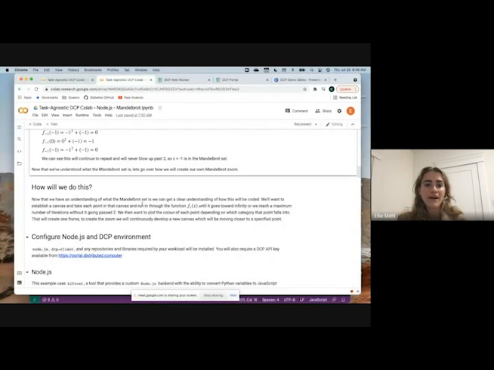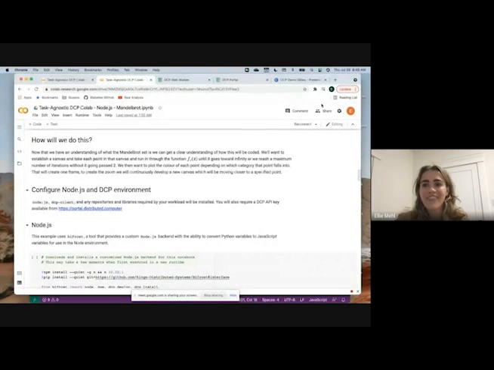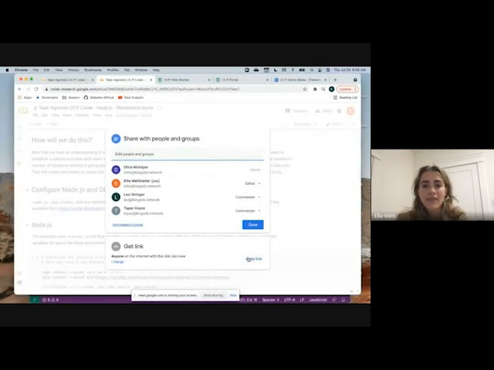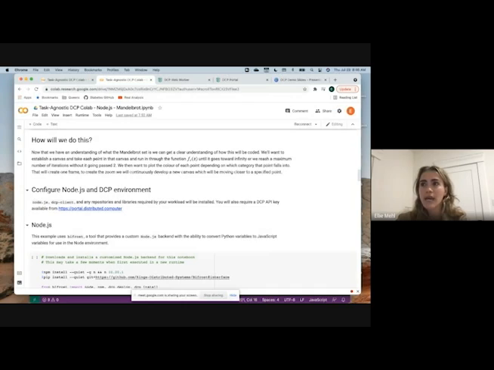And so now all of you get to do this with me. Do we have any questions just about the explanation of the Mandelbrot set and how this will work before we get into actually deploying the job? Or any questions about how DCP works, how this will work on DCP, anything like that?